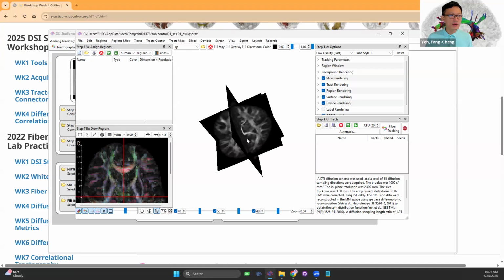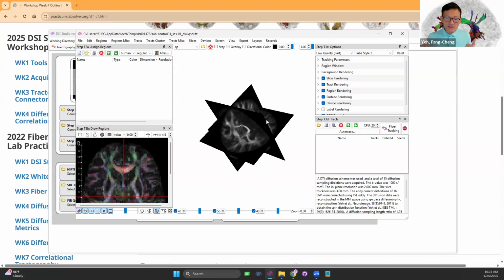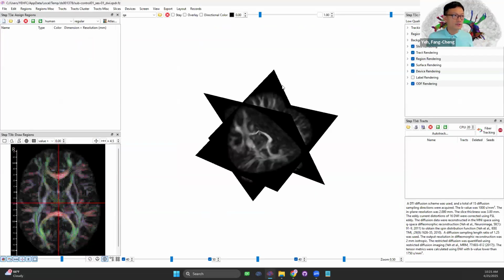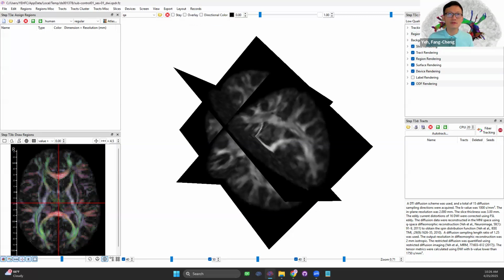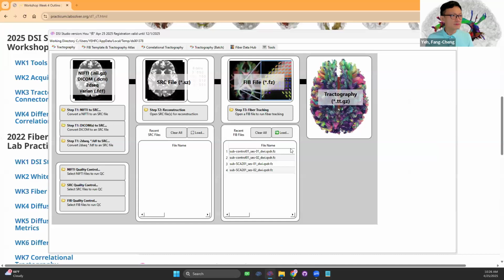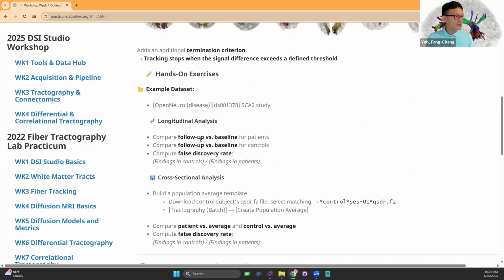What I did for just one subject, in the past we had to write command lines to do. But in the newer version, if you check the first week's tutorial, you will know how to do this for all the subjects. Just check out the recording command history, then we can do the same for all the subjects. So we did the longitudinal analysis, comparing baseline and follow-up.